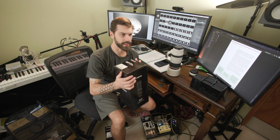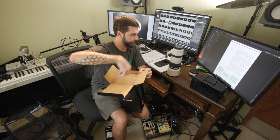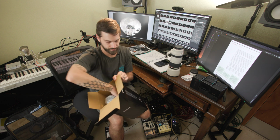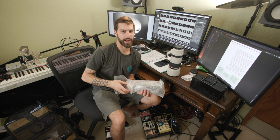So that being said, I went ahead and decided to invest in the Canon 800 f/11, which I'm going to unbox right now. I have not actually seen this lens yet. I got the Canon Care Pack warranty for it.